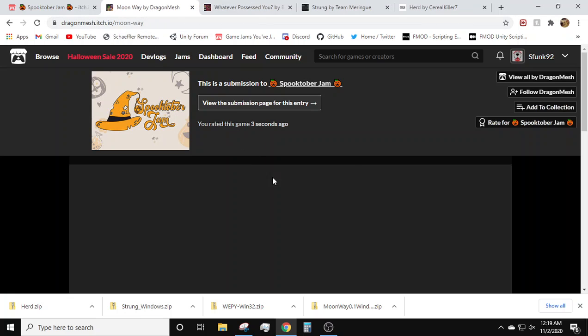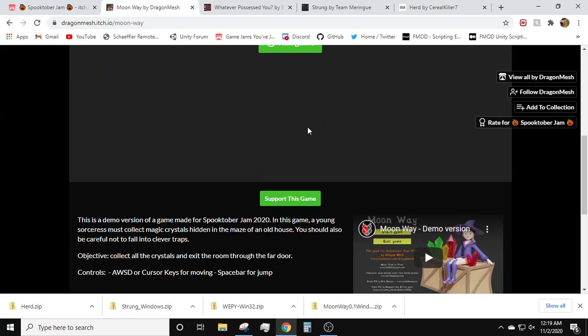So let's get to what you guys really want to see, your games. We're going to start off with Moonway by Dragon Mesh. They have the ability to play in the browser, and they also have a downloadable version. I always go with the downloadable version because that's usually the more stable version.